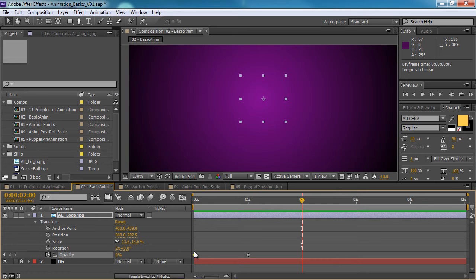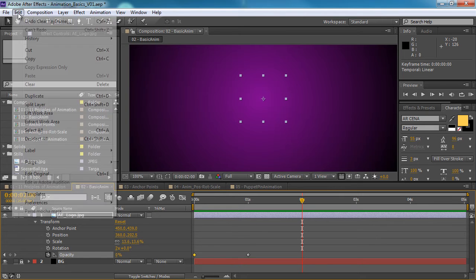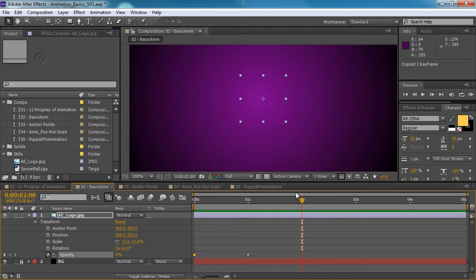Now, I'm going to delete that keyframe and show you how I could have done that by copying the keyframe. I'm just going to highlight this keyframe here. I don't need to have my time slider sitting on that keyframe in order to copy it. In fact, in order to paste it, I need the time slider located where I want the new keyframe to be pasted. So I just highlight this keyframe. Control C is the hotkey, or I can go up to Edit and Copy, and then I can reposition my time slider where I want the new keyframe to be, and I can go Edit and Paste, and it will paste the keyframe there. And notice it's an exact replica of the first keyframe, with 100% being the figure in the box here.